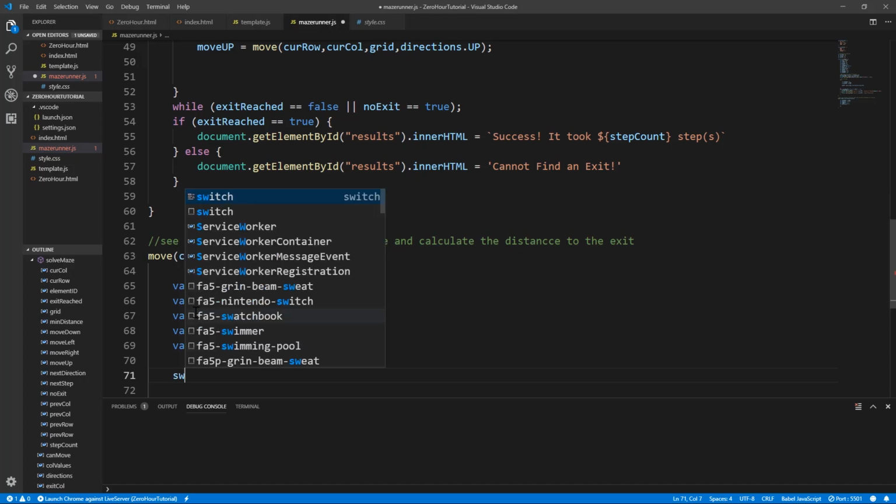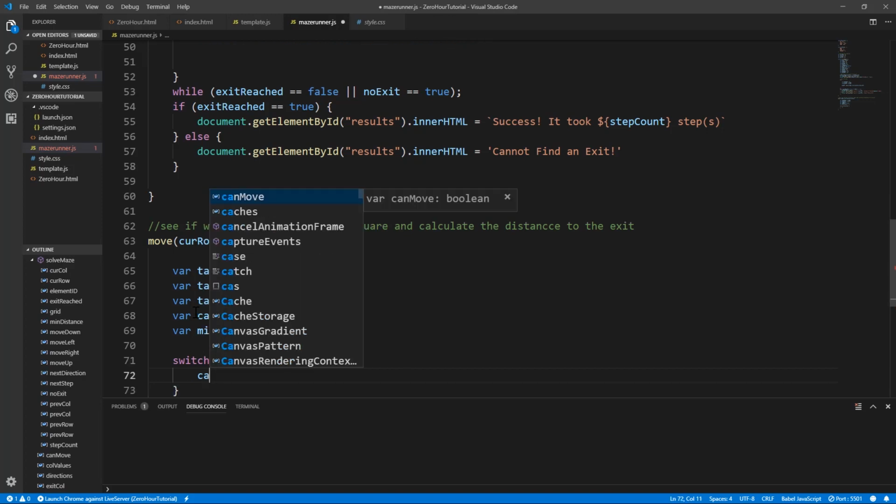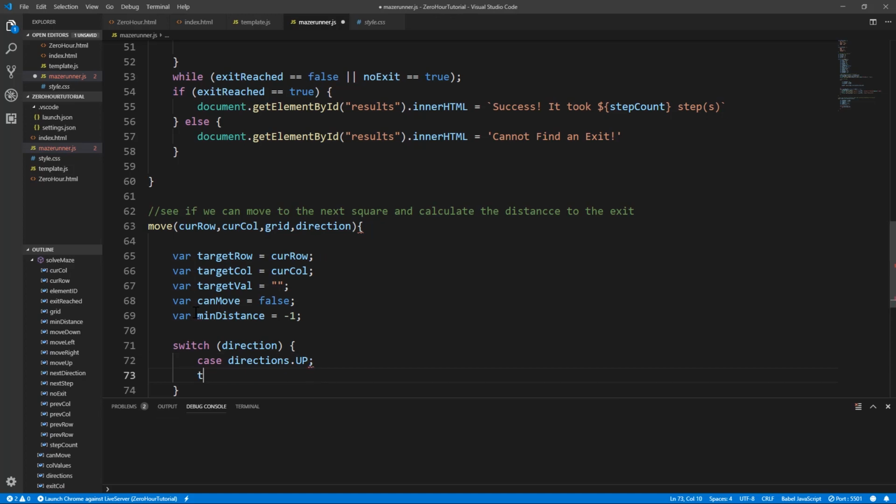So the one thing I want to do is I want to switch on the direction. So again, our direction is going to be our constant that's being passed in. And look how self-describing this code is when you use these things. Up. Okay. And so I'm just testing for the up. And if I go up, I'm going to set my target row to the current row +1. Okay, if I go up, and this needs to be a colon, so that's my case value. And then what I can do is just break out of here.